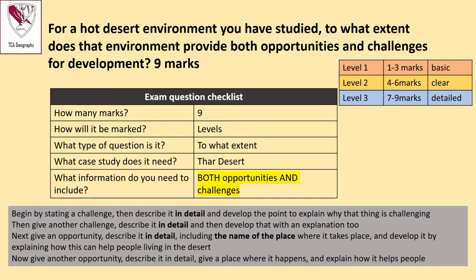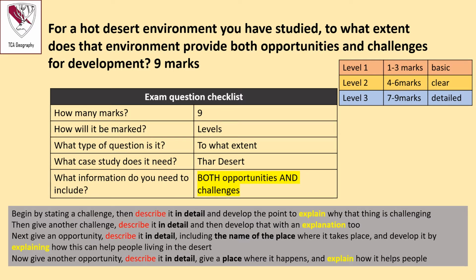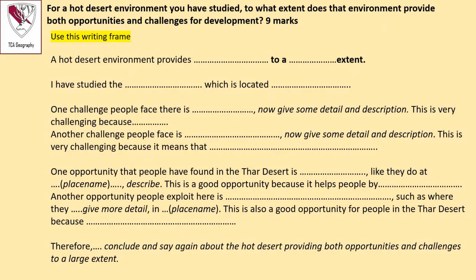And part of what the examiner is looking for is that you have a thorough geographical understanding. In geography, the place where something happens is very important. Just like in history, the time, the date when something happened is very important. In geography, it's the place that is so important. So I've put on describe, describe, describe, explain, explain, explain, because those are the things that are so important, and always in detail.